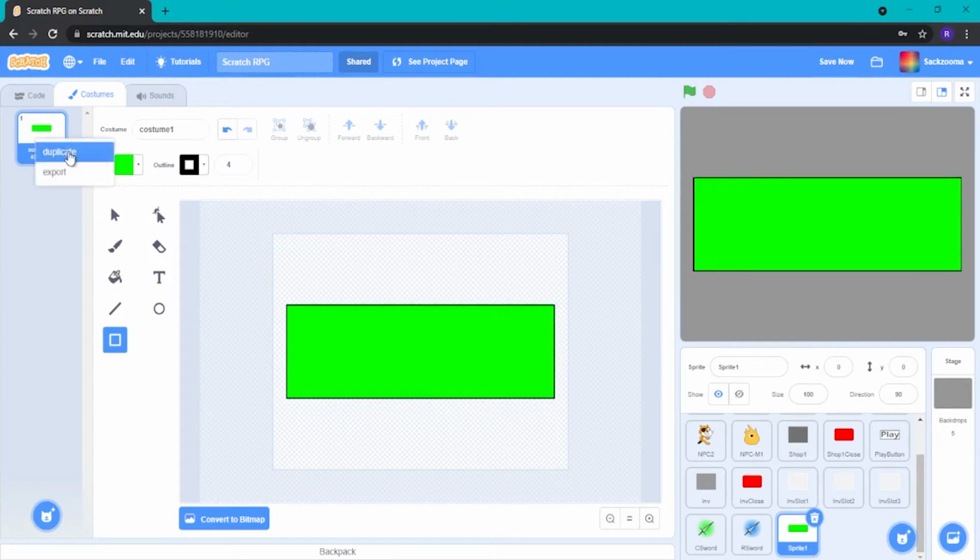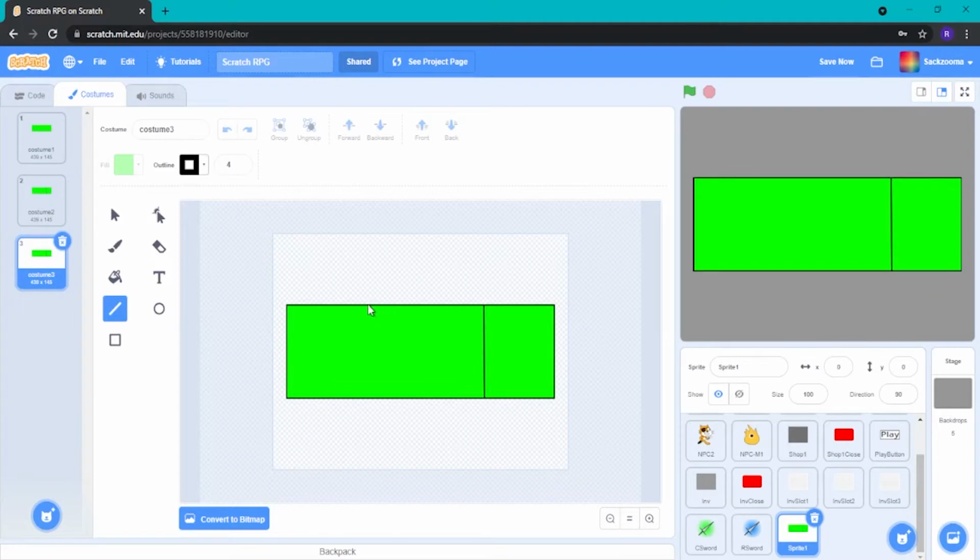And then I'm just gonna duplicate it. So then we can draw a straight line here, duplicate it again. Actually, let's duplicate the first one here and drag that down. The reason for this is to make chunks for the health bar, because every time it gets hit it'll go down a chunk. It's not the most accurate in the world, and you could do better with a lot harder coding, but we're gonna keep it simplistic this series. So that's why you want to do it, and obviously you can make more sprites depending on how many sections you want.